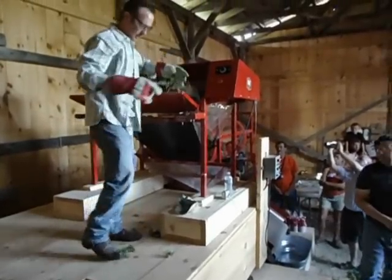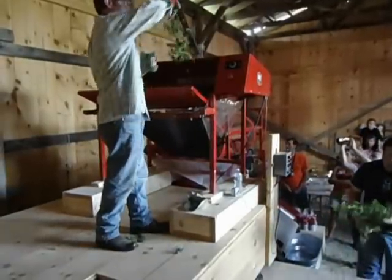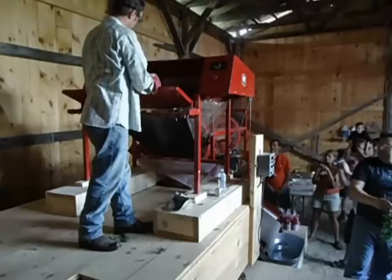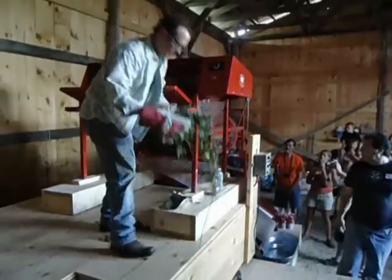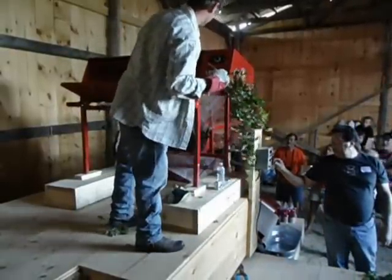Now, in the video for this, the guy's putting his damn hand in the machine. I don't think you should put your damn hand in the machine. Maybe it's safe? I don't know. I don't want to know. Is the drum supposed to be turning? The drum's not turning. I'll turn it on.